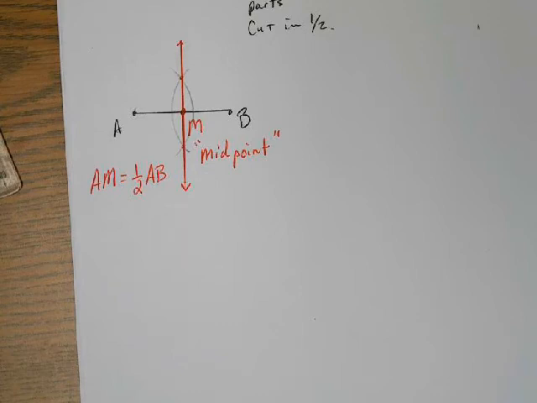Now, this is what I would call technique number 1. We're going to show you different techniques to use when we're constructing a bisector. All right, let's go to technique number 2. Start off with a segment again. Now, does it make any sense that we could bisect a line?